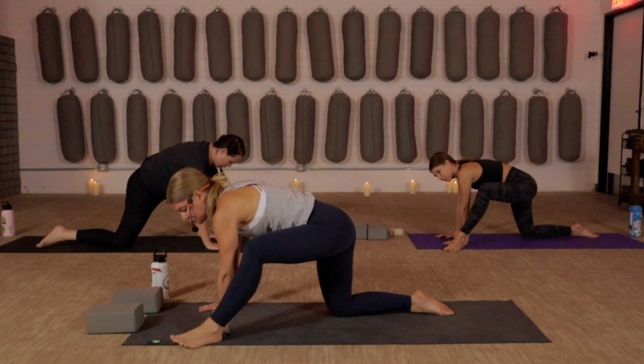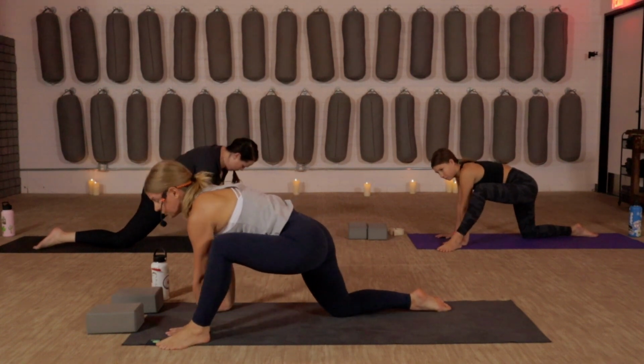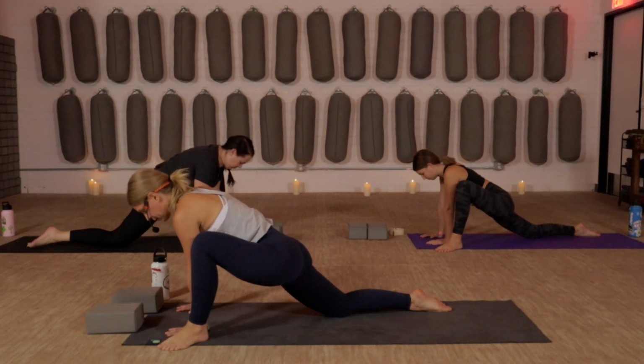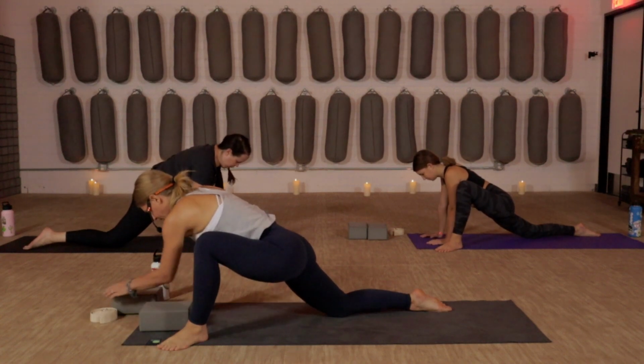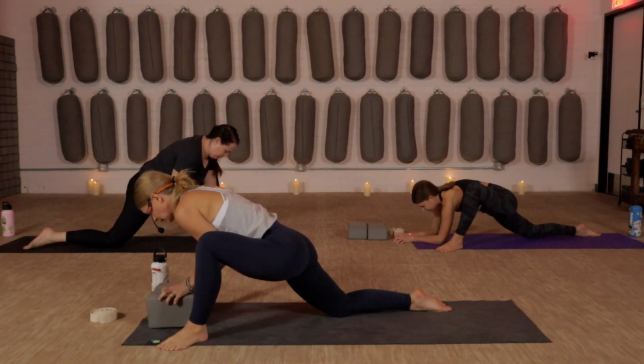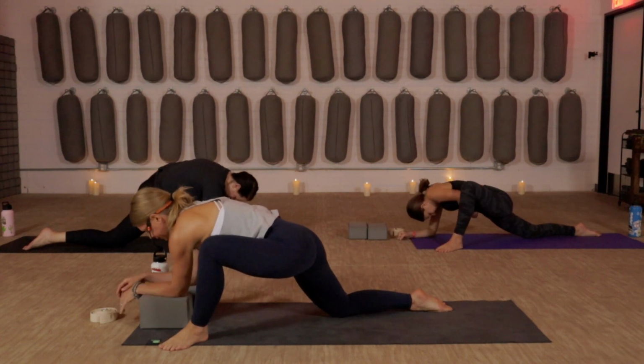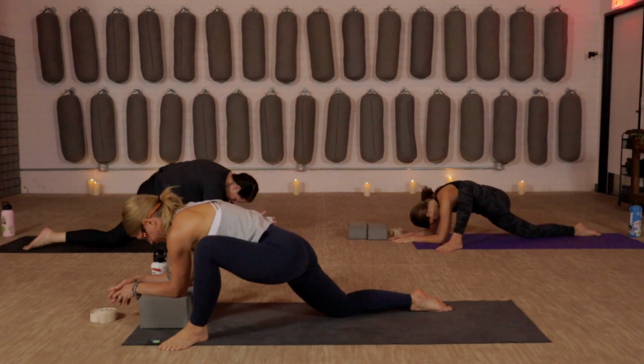Turn your toes out. Walk your foot forward a little bit and shift your hips forward a little bit so your knee and your ankle stay in alignment with each other. And then again, you have that option if you would like to come down to your forearms. So different side, just see how that feels a little bit different for you. Breathe into it.